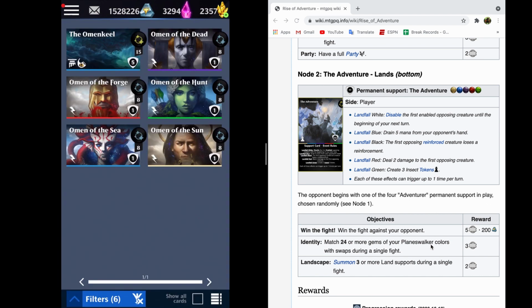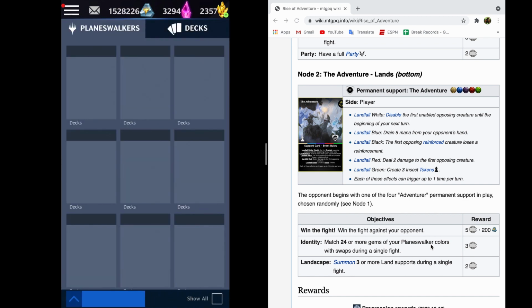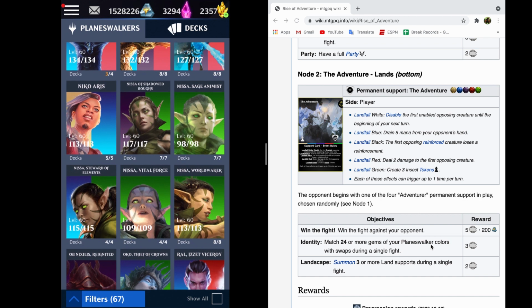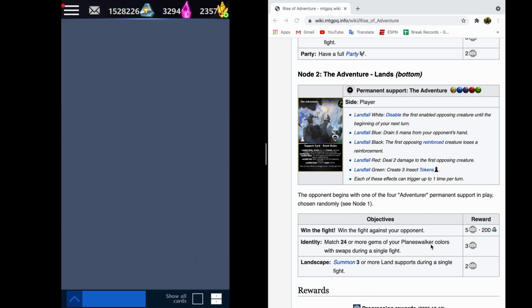I would actually argue that of the 2 different nodes, between having a full party and the lands node, the lands node is kind of a freebie for getting the points, because even with my free-to-play account, I found that it's pretty easy to achieve that objective. At least it has been for me in this event.